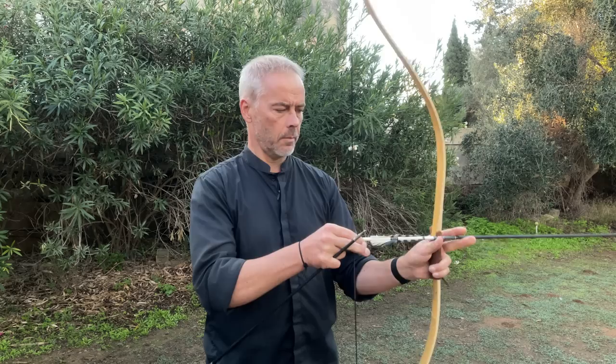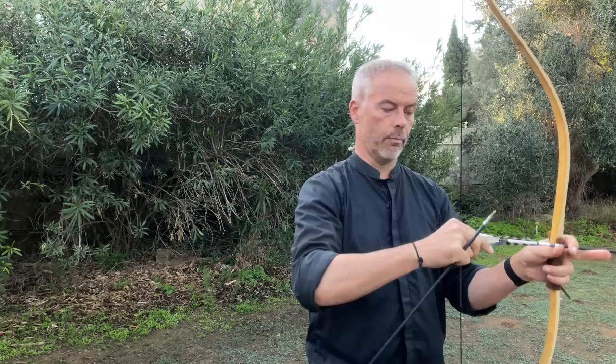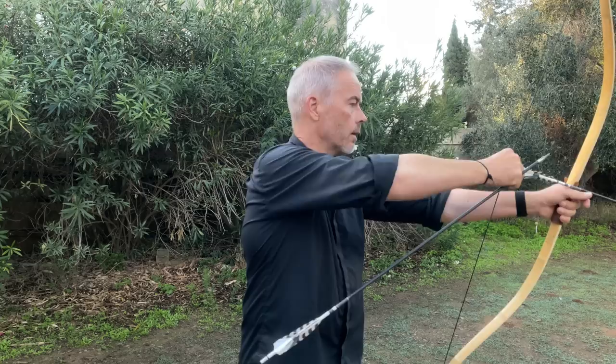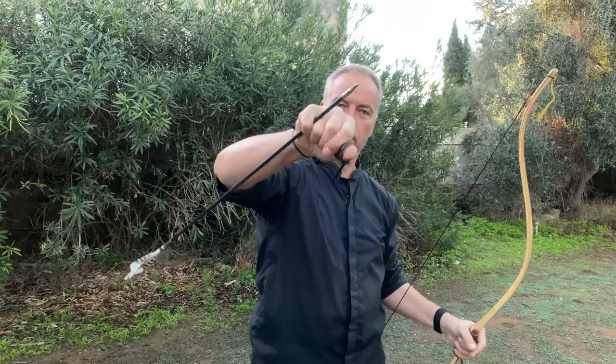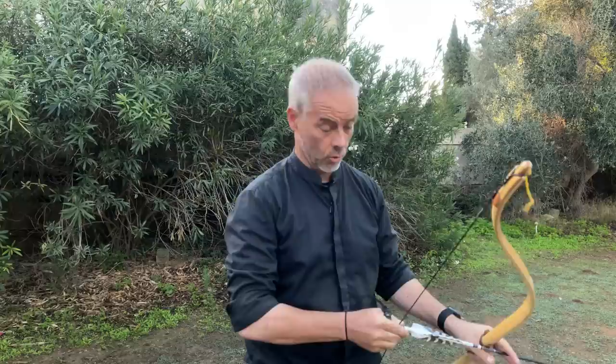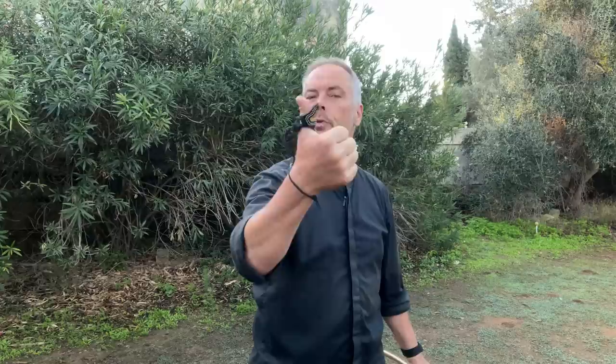What you can do with it: if you have a Hankyu or something and don't have the original Japanese glove for it, with this one you can do the same. When you stand in full draw, you simply rotate the wrist slightly until the string comes to the side and it goes out by itself. It's incredible — I stand in full draw and I simply start rotating my wrist, I don't release by myself. I rotate the wrist until the string comes off by itself and it shoots. This is all with shallow hook.